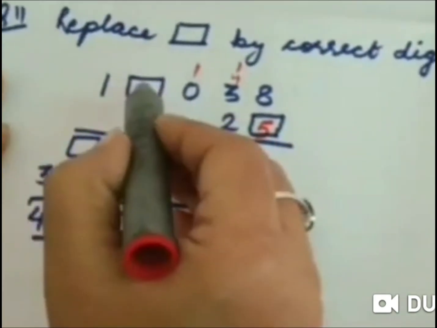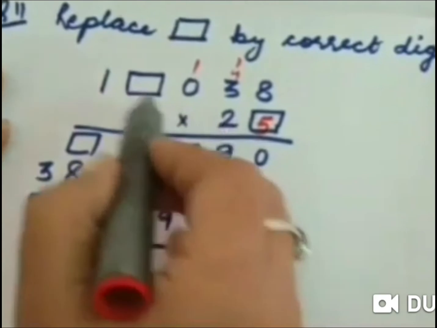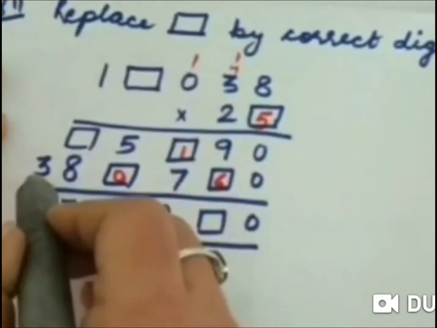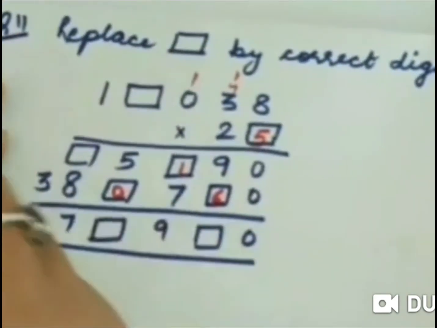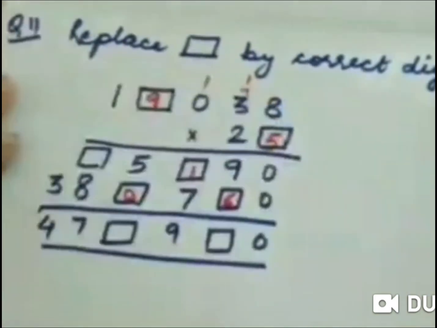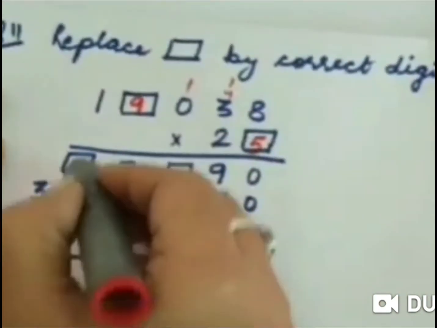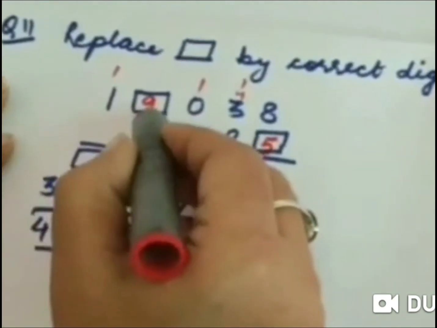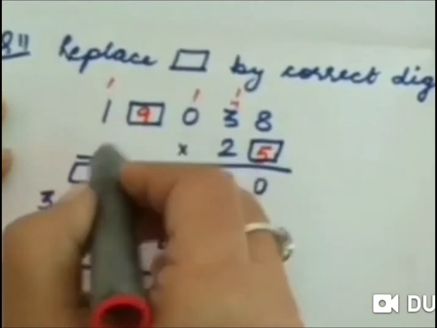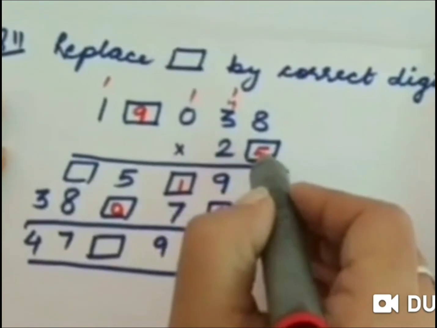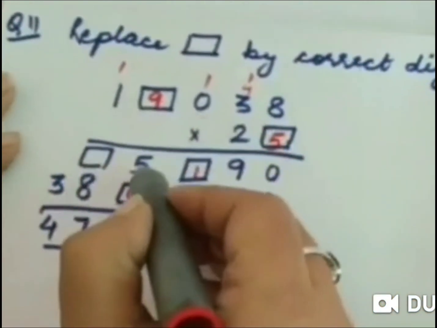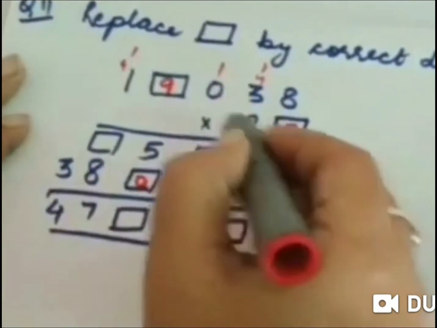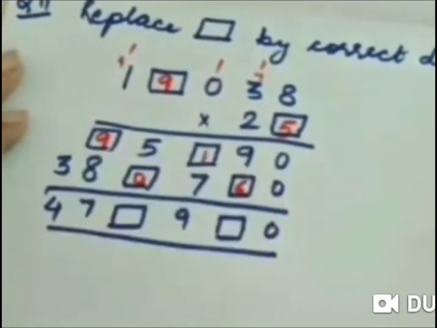So if I write 2 4s are 8, then it will become 8 and no number carried over, and 2 1s are 2, which is not satisfying this condition. So instead of 4, if I write 9 over here, then 2 9s are 18, 8 here and 1 carry, 2 1s are 2, 2 plus 1 is 3. It means 9 is the correct number. So now coming back to the first number 5 and multiplying here, 5 9s are 45, 5 here, 4 carry, 5 1s are 5, 5 plus 4 is 9.